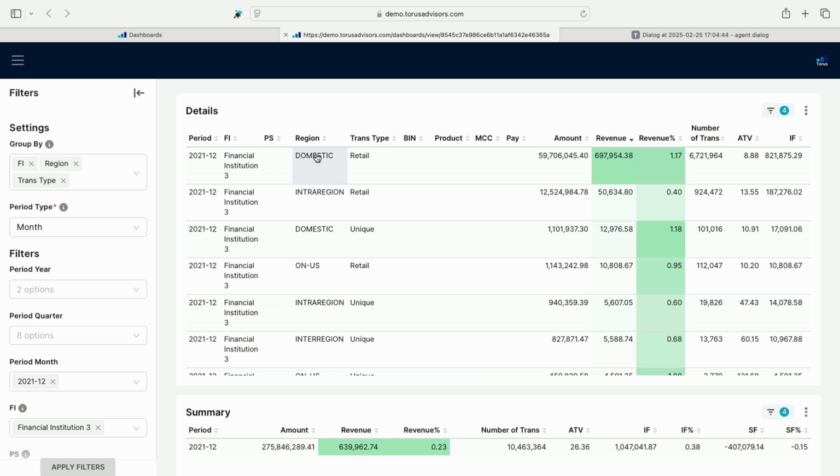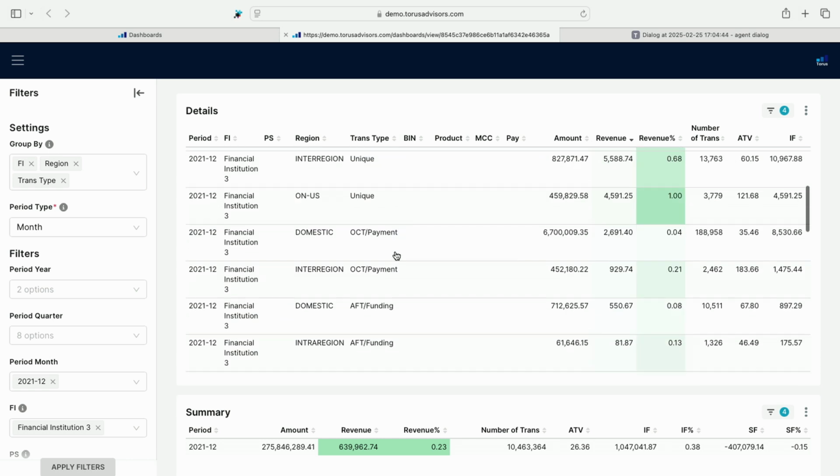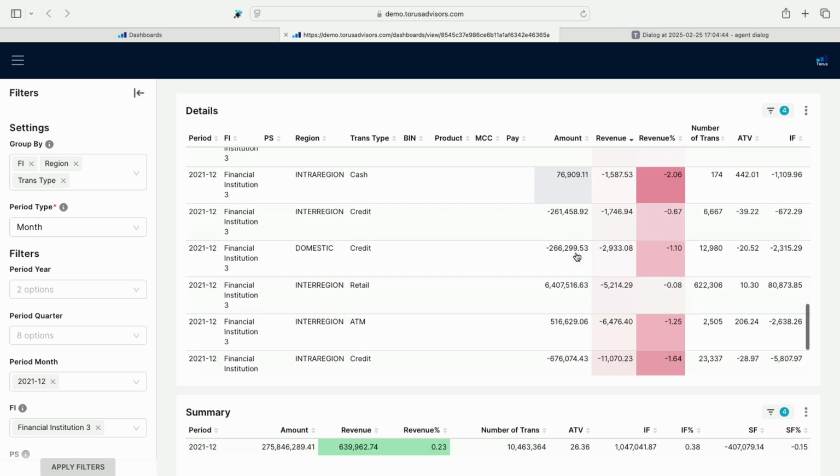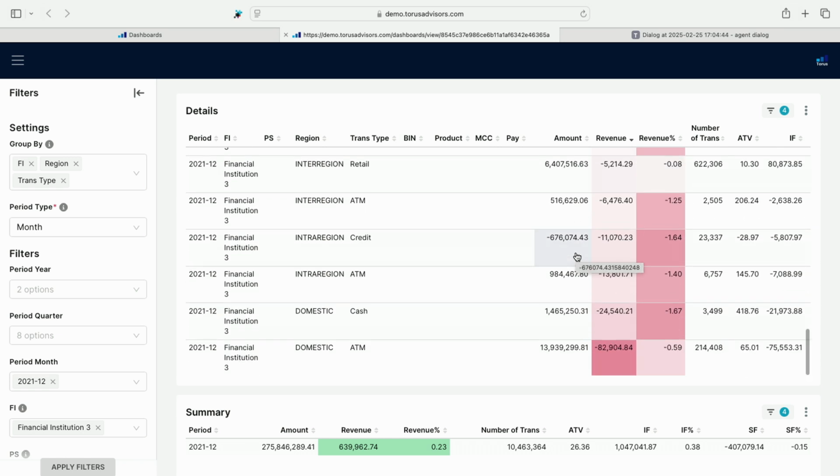So we see the split between the regions plus the transaction types. We see all the loss-making ones here. So then we very accurately need to allocate those costs. And this actually can be the report that you're sending to your fintech partner. And if needed, you can do it even at transactional level, providing the full transparency to them and exactly providing very tailored pricing.